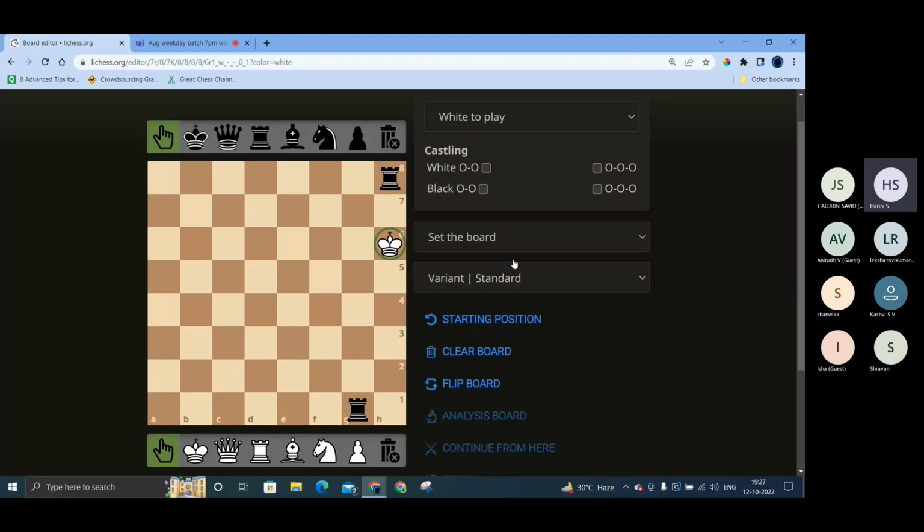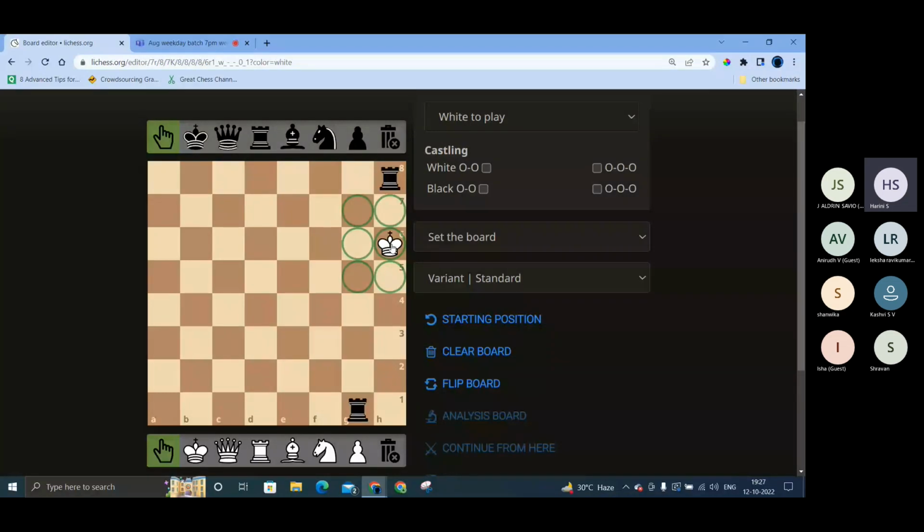So everyone please be on mute and listen. Now this position is checkmate. Because first there is a check to the king and then the king cannot escape here, it cannot move here, because all these squares are controlled by the opponent. A rule: king cannot move to a square which is controlled by the opponent.